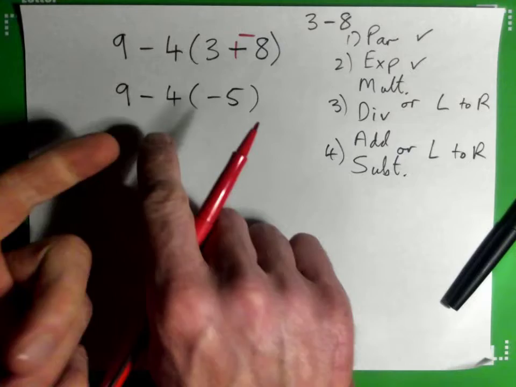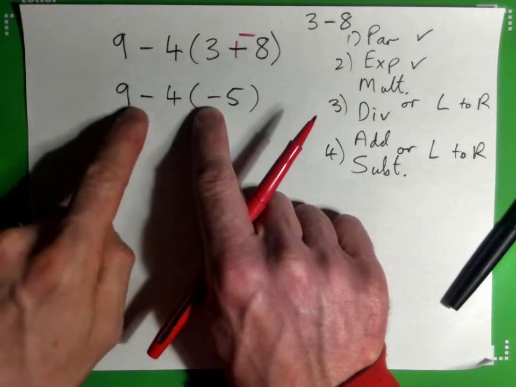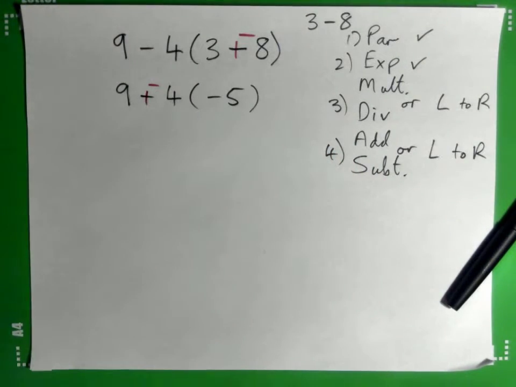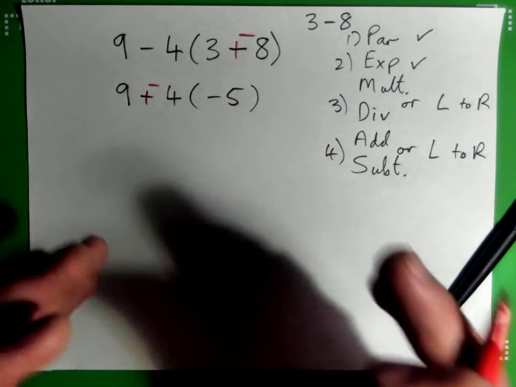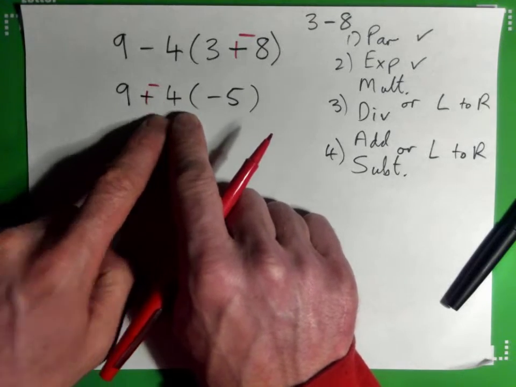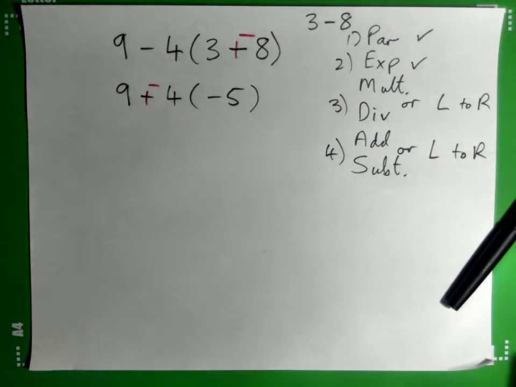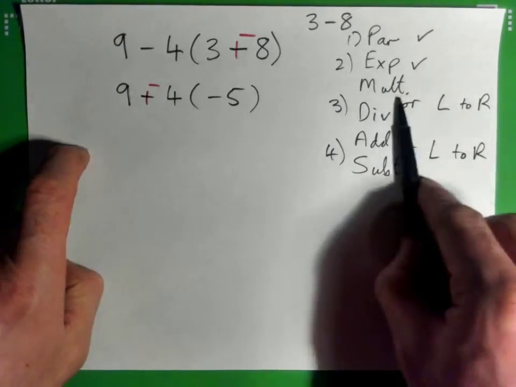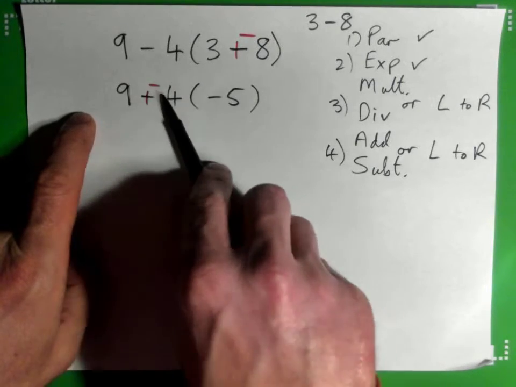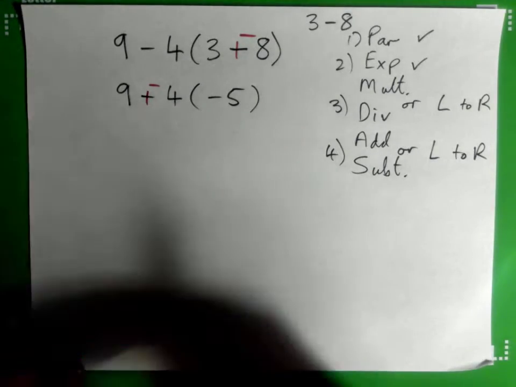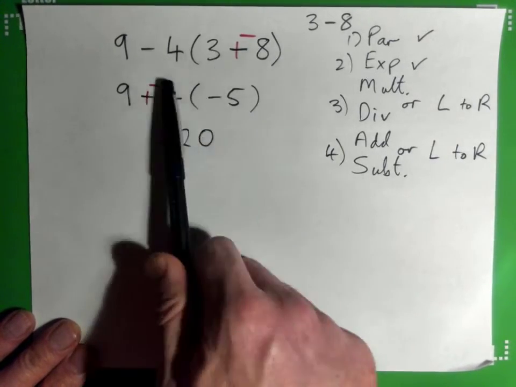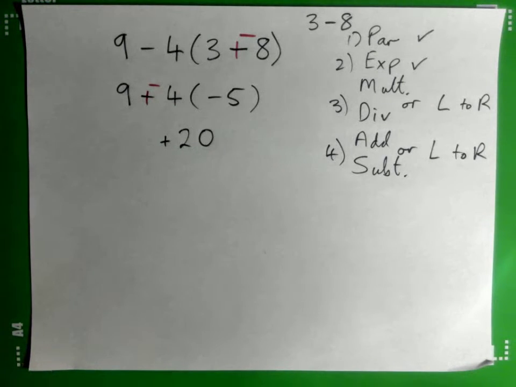Now, this subtraction, the 9 minus 4, that can be changed just for fun to plus negative. Yeah, exactly. So 9 plus negative 4. Are we going from left to right? Yeah, we are. We can't subtract, but we're multiplying or dividing from left to right. And we have this multiplication here, which is negative 4 times negative 5, right? And what does that make? Positive 20, because it's a negative times a negative.